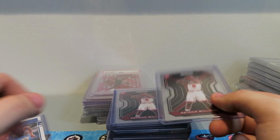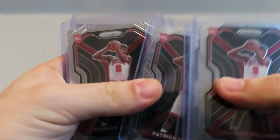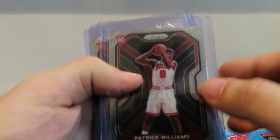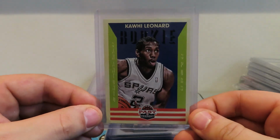Hopefully something happens. Wiseman. Bunch of P-Wills. How many? 1, 2, 3, 4, 5, 6. So Patrick Williams, he'll sell good locally. Kawhi, he's been injured this whole year. Once he comes back, you'll see a little hype.